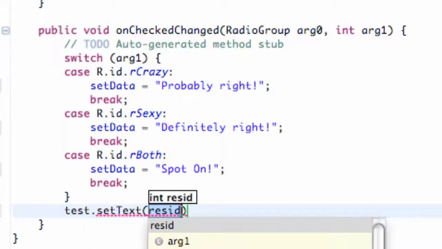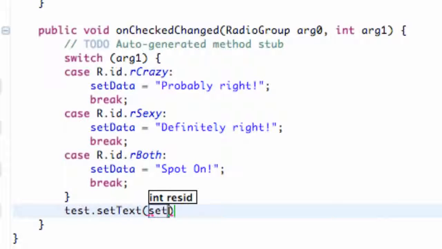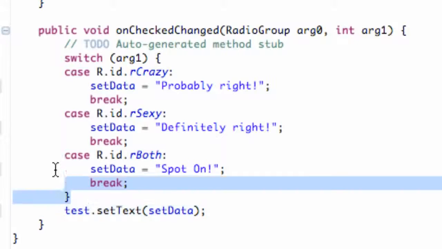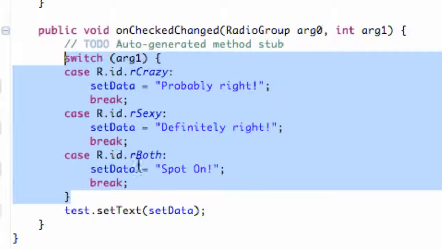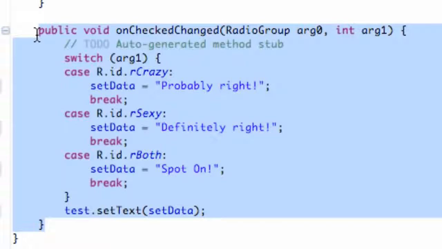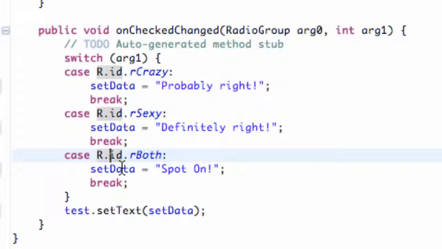This is just to make sure our radio button's working, and we're going to set it to our sendData. So there we go. As you can see, here's our switching case, but we're still within our on-check-change listener right here. It's going to go through the switching case, set this data up according to which radio button's pressed, and then it's going to break the switch statement, and call this method where it's going to change the test text.